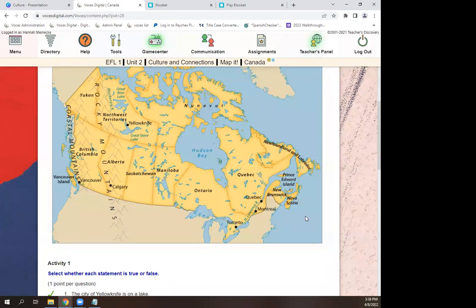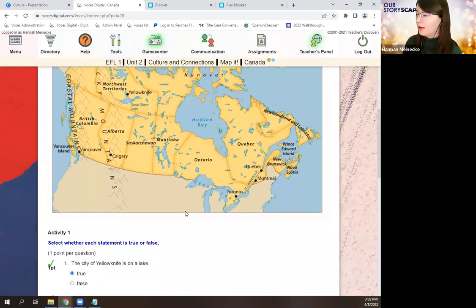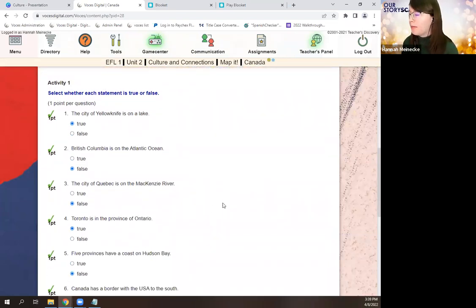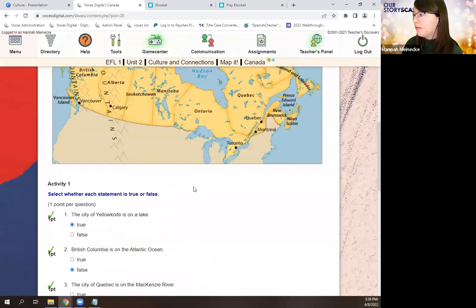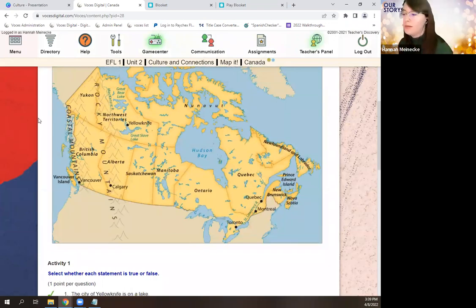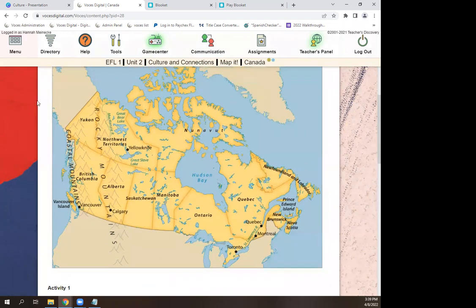And you have to read over the map. It's not just like, oh, it's there. You have to go over it and show understanding in order to answer the specific questions. So yeah, very interesting. And there are comprehension questions with many of these items in the culture and connection section, just to make sure your students have the vocabulary they need to discuss what they see on the map, and can understand how to read it as well, with a little bit of geography with your English lesson. Yes, that's super interesting because that's cross-curricular content too.